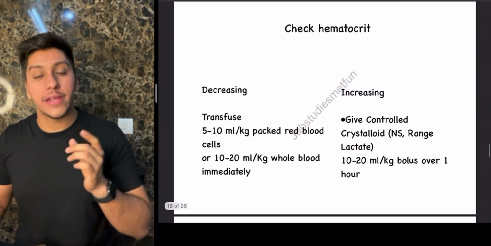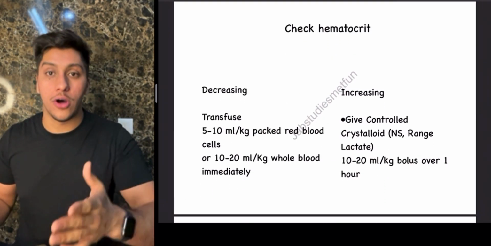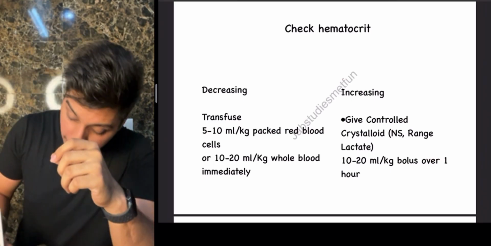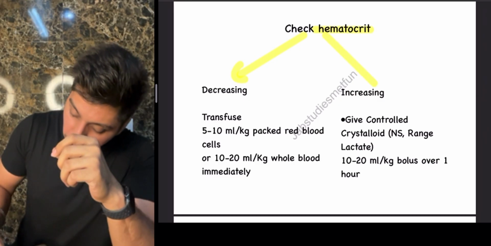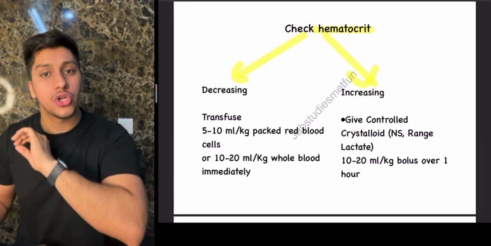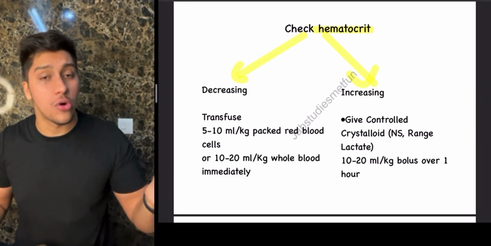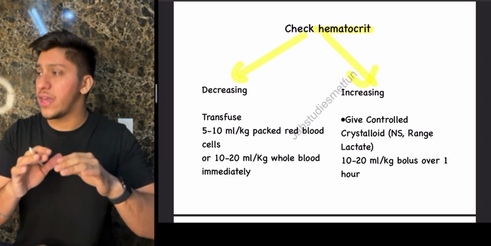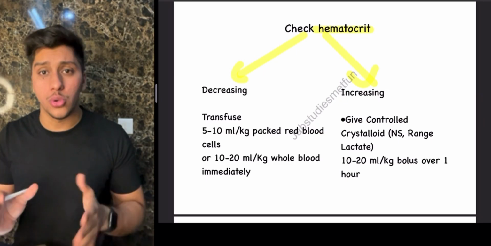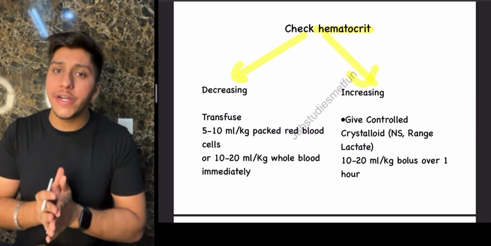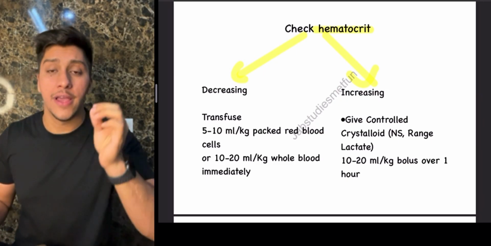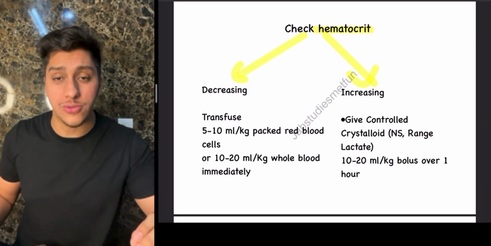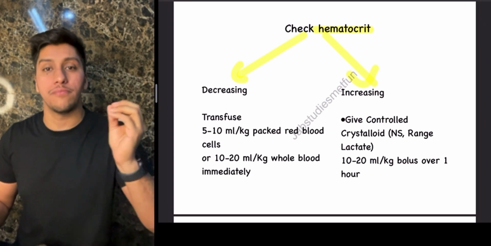Now again, in case of the severe form of dengue, which is dengue hemorrhagic fever, I'm going to check the hematocrit. This time, if the hematocrit is decreasing, remember you should not give platelets, because in research they have found there is no role of giving platelets to increase the platelets. They have not shown any such significance. The only condition where we say you should give platelets is when the platelet value is less than 10,000 and there is a severe amount of bleeding.